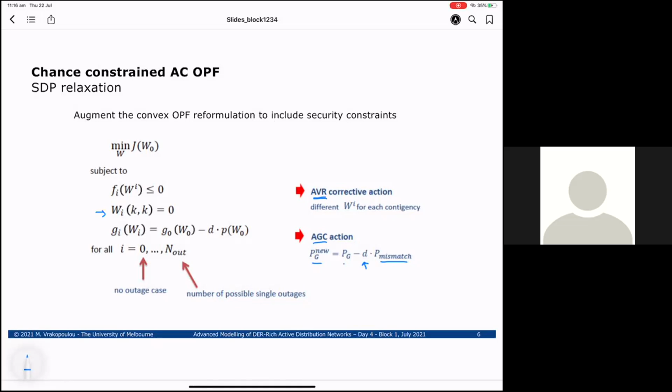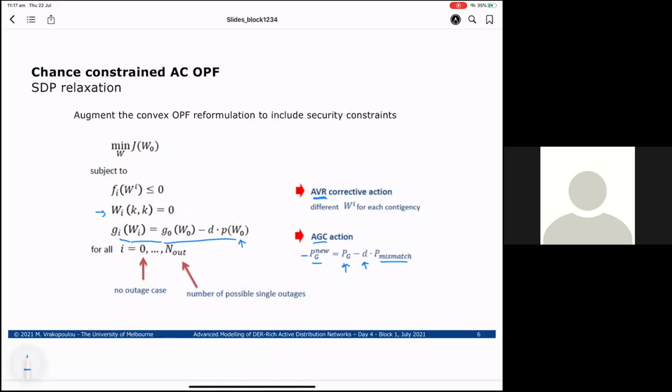And this kind of constraint can be represented by this, connecting, for example, the different kind of W's for each scenario that we take into account. Because remember that the W is the voltages that for the different scenarios we are taking into account, they're going to be changed. The profile over all these voltages will be changing. So here you see, for example, we have outages. Because of some specific outages, let's say generation outage, we need to compensate by adjusting the generators.